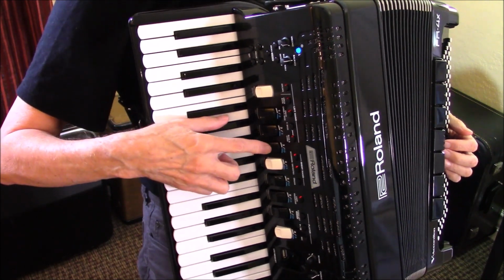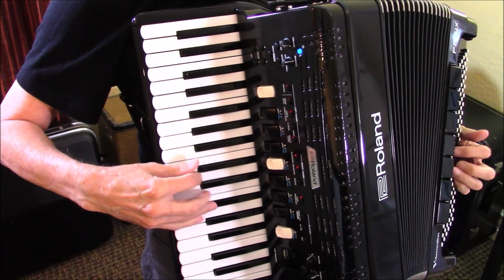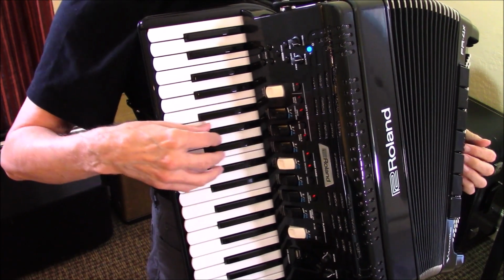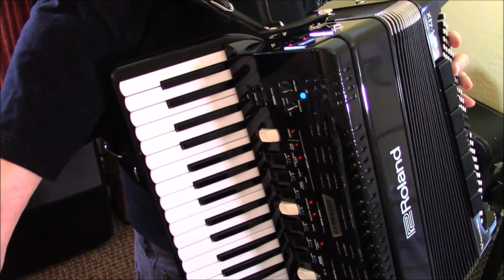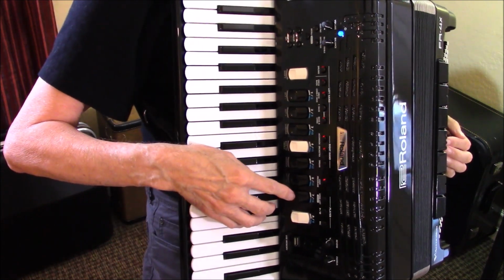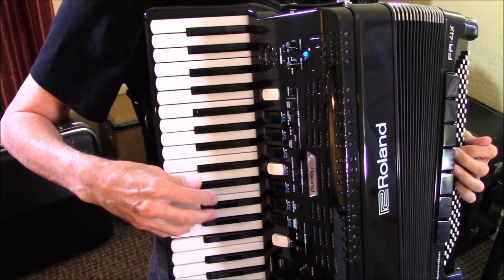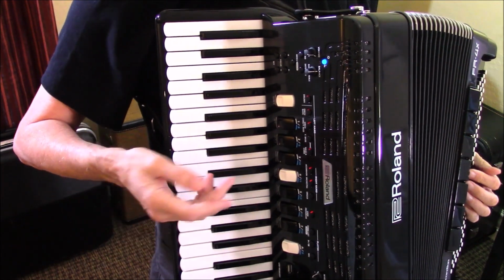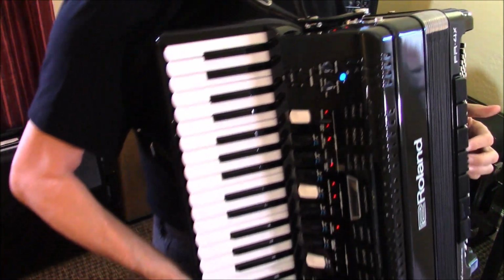Then for the next section, I just hit register number 11. What that did is turn the accordion from the master voice to a musette. And then for the final section, if you've downloaded the sheet music for this, let me straighten this out on my page here, you hit register number 13, and that will bring you into the saxophone sound. Then when I went back, I just hit register number 11 again. So just 3 registers. Let me show you what else is on there.